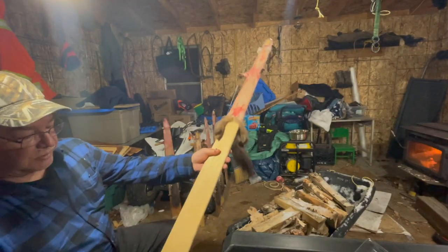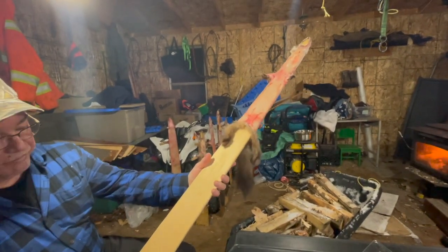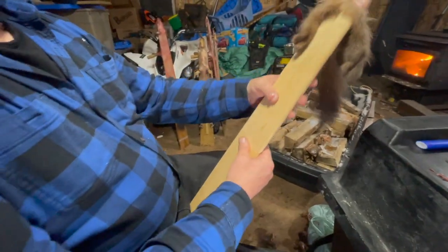I mark all my touches, like when the old girl's helping me, eh? Yeah. So I got them all marked. Female Martins.